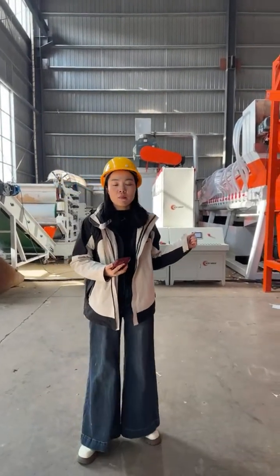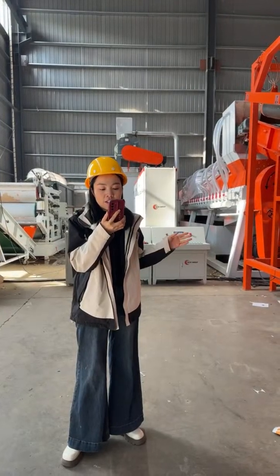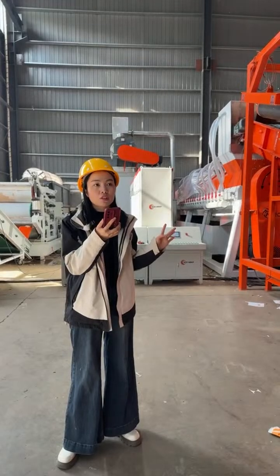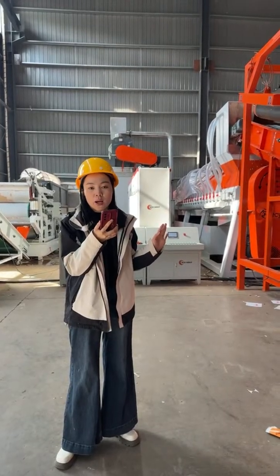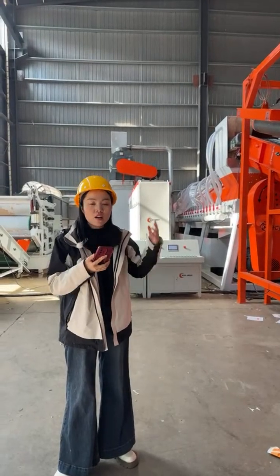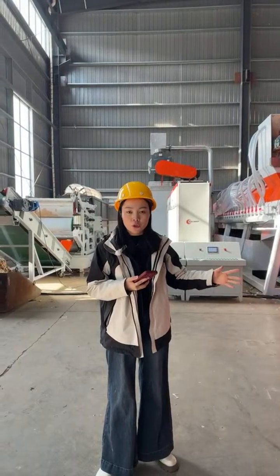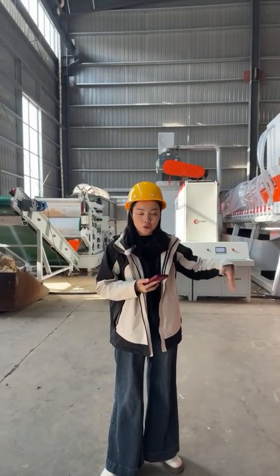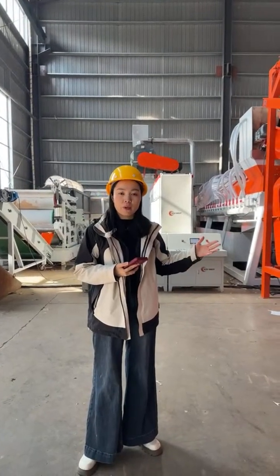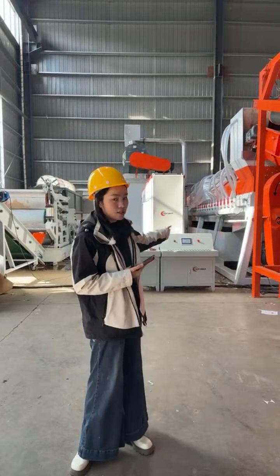Okay, next question: what are the energy and water requirements for the system? Take an example of a 1 ton per hour system. The machine is designed to be energy efficient. It consumes only about 140 kilowatts per hour for a 1 ton per hour line. And the water consumption is around 150 cubic meters, but it's in circular use. Each day after production, you just need to replenish around 30 cubic meters into the system.